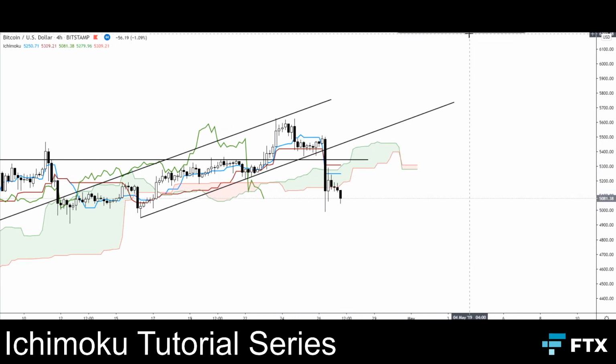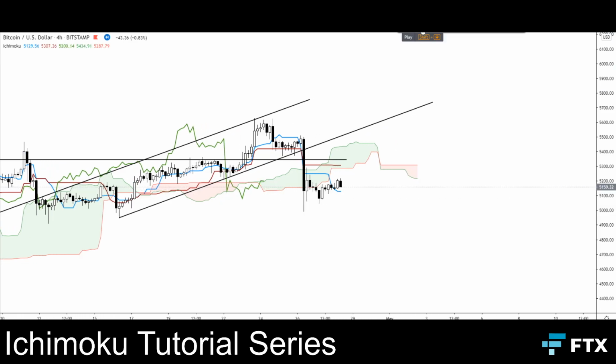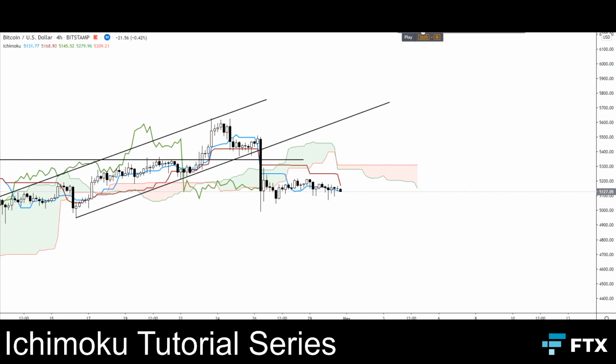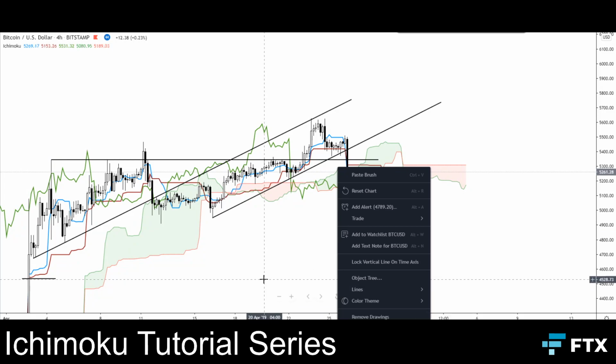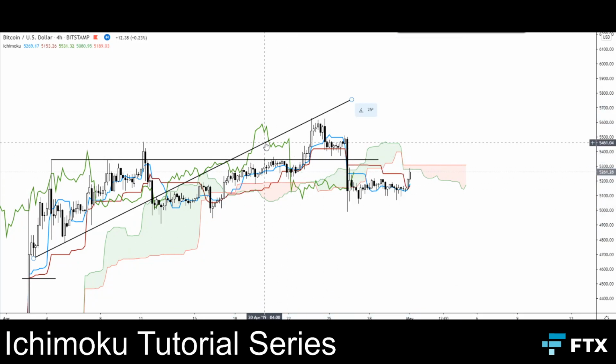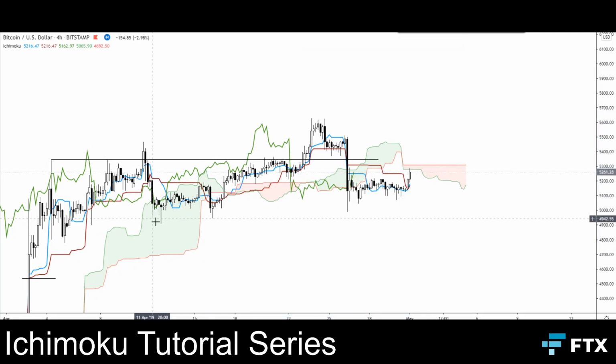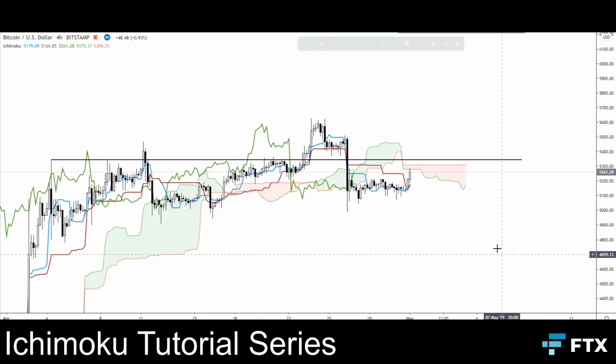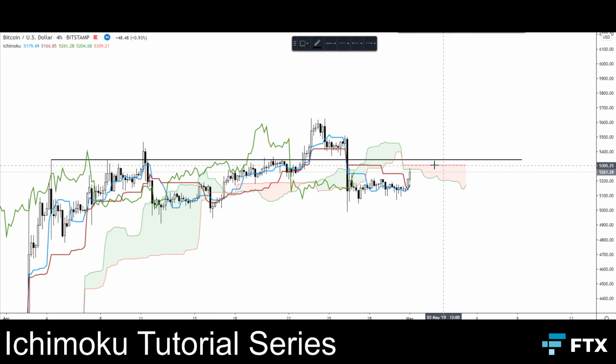All right, we need to wait for a new structure. Okay, I'm going to remove this line. It's no longer relevant in my opinion. This one here can go away now as well, so can that. What we want to do is keep this level here on. And because now we're under the red cloud, we need to be cautious below us. So we want to be paying attention to the downside.